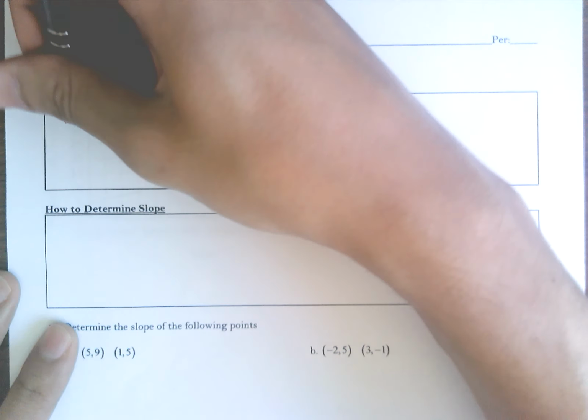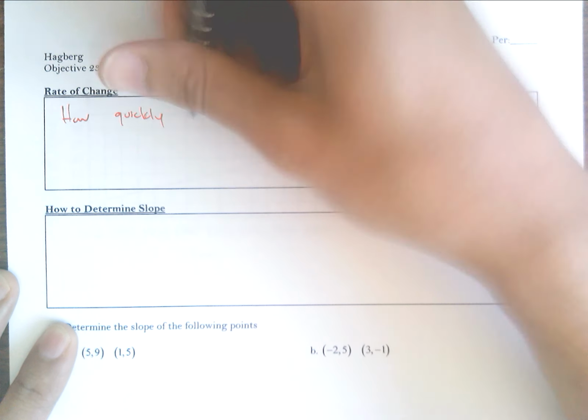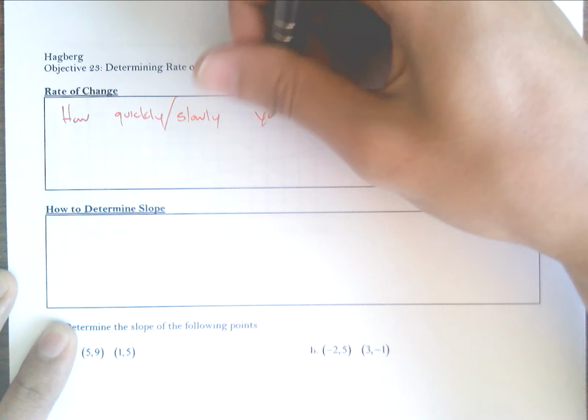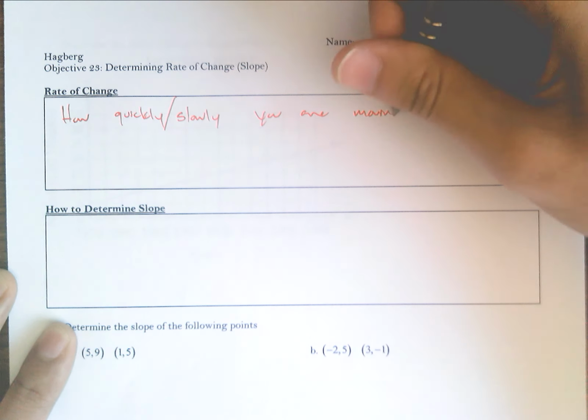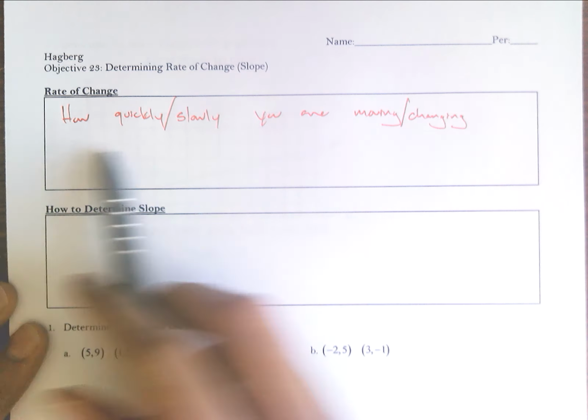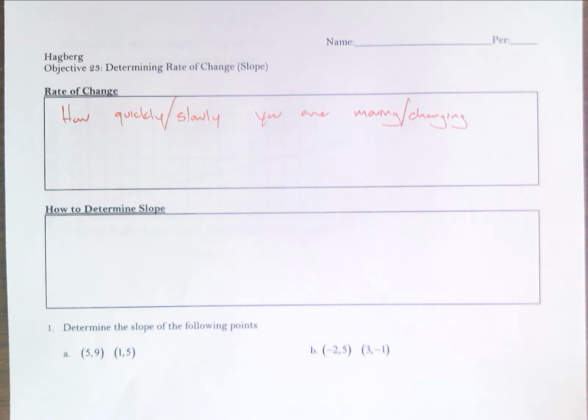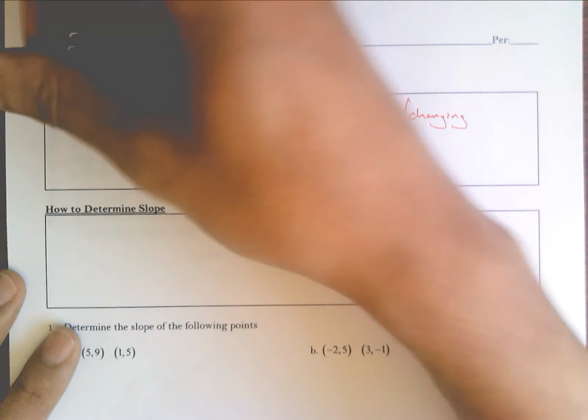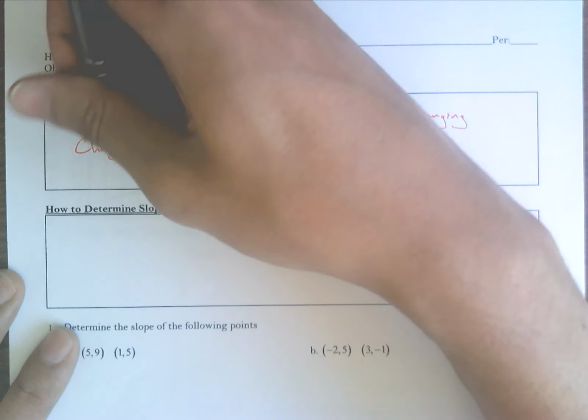Rate of change is how quickly or slowly you are moving or changing. So if you're riding in the car and we want to know how fast you're going, so how quickly you're moving, that would be a rate of change. We're talking about how much distance is changing over a unit time, or your speed, right? So rate of change, you can think of slope as how much something is changing over time, over distance, things like that. So rate of change, we denote that as the change in y over the change in x.